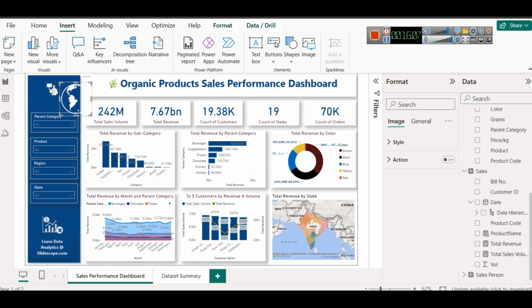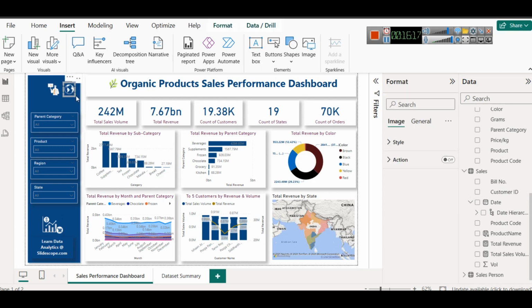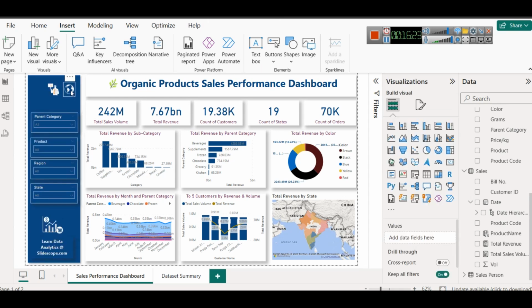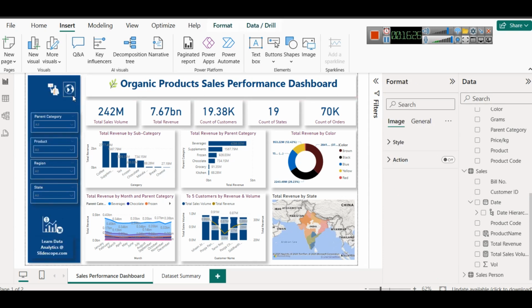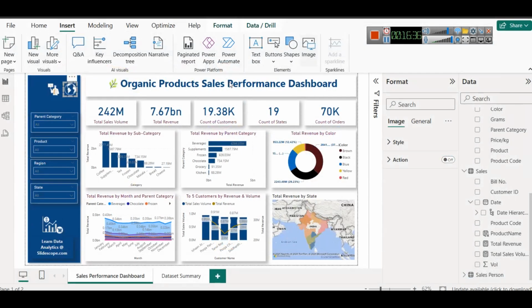So make sure that we are using the icons in the same size. As per your creativity, you can put buttons anywhere. I'm just putting them on top so that it is easy for someone to navigate. And if you want, you can provide some text below them as well, that this is for sales, this is for customers. And let's add another image here that represents sales, and it is this one. So whatever you believe is the best icon suited for your need, you can put them here.